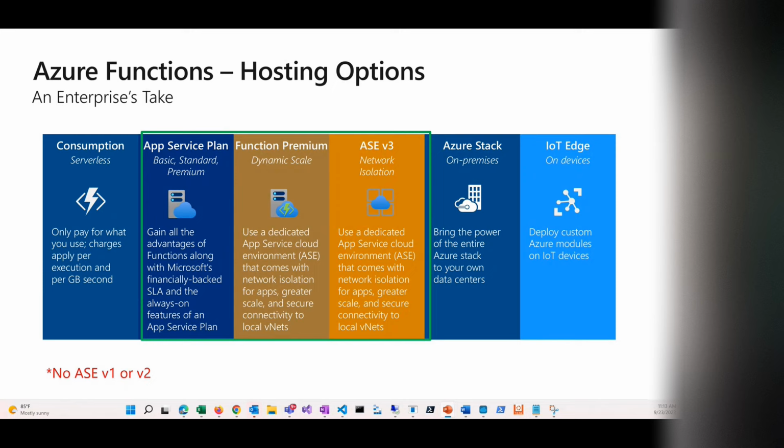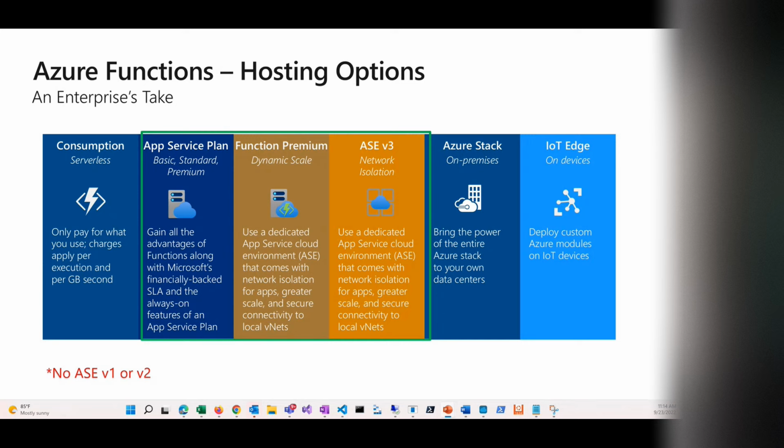Some of the apps which were already using App Service decided to host their functions in App Service as well to save cost in the same App Service plan. And some of them are now taking advantage of ASE v3 for the obvious capability of a service plan with a very large number of instances. There is no use of ASE v1 and v2, as we talked about, because of the data exfiltration concern.